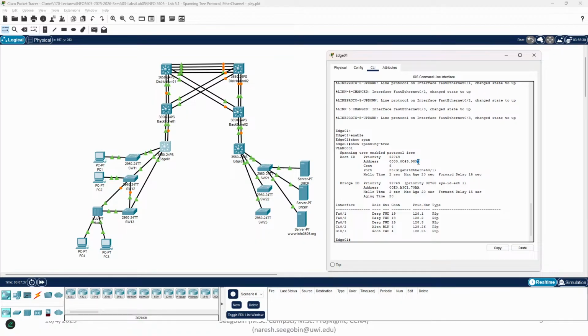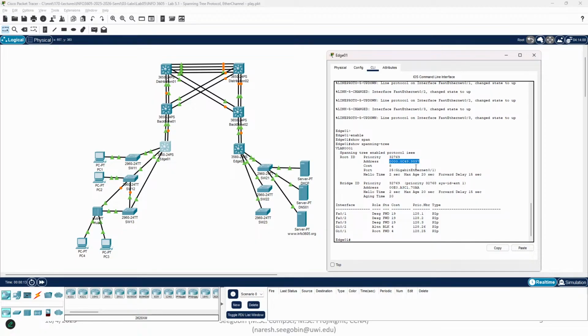So the key is these two. When you look at it there, the root ID is basically priority 32769, and the MAC address is here afterwards. So look at the priority. Now we look at the bridge ID. Bridge ID is for the switch. If you look at the priority, 32769, it is the same priority value as the root ID priority value, which is great. So guess what's happening with your election process? This is the out-of-the-box value. So it's going to use the MAC address as the tiebreaker to see who is the root switch, or root bridge. They're going to compare who has the lowest MAC address.